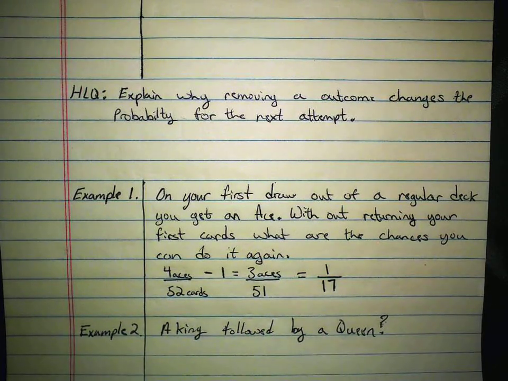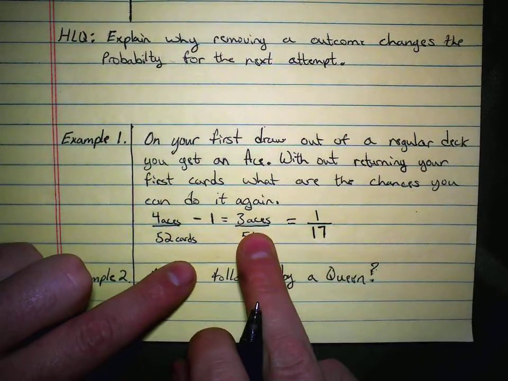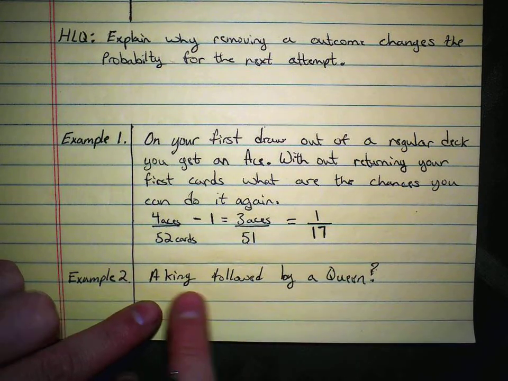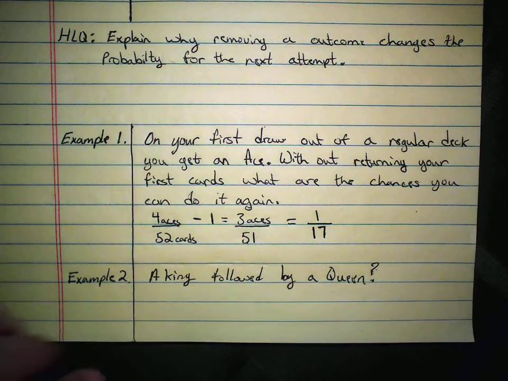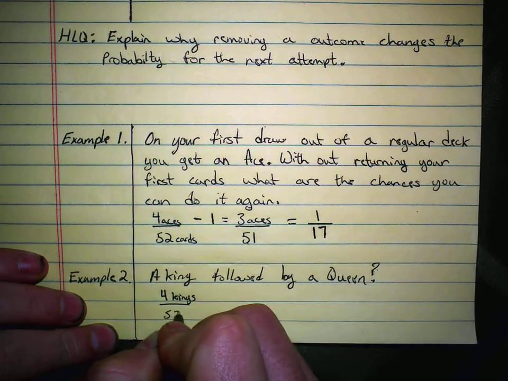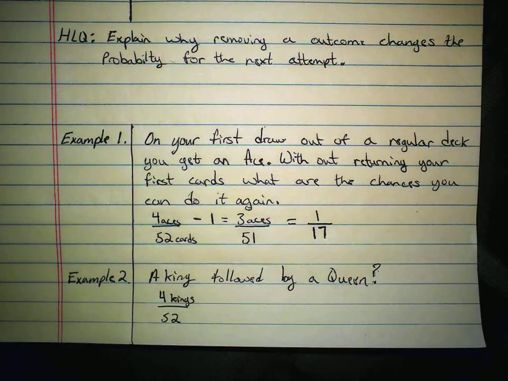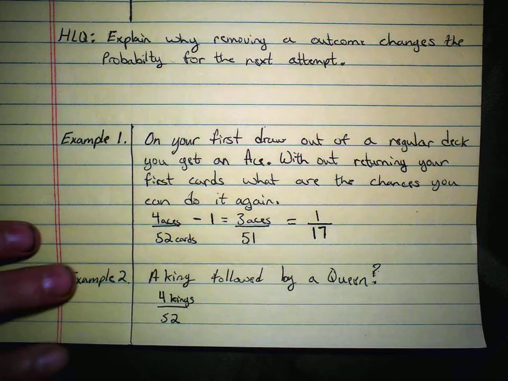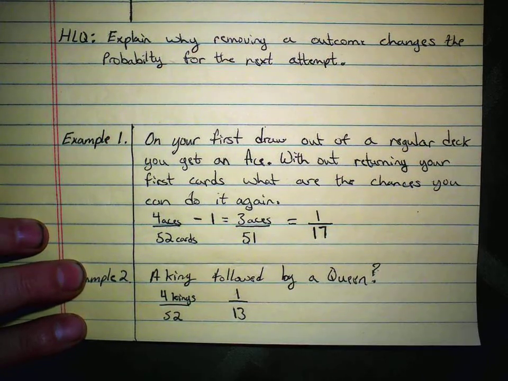Okay? Now here on example 2 is where we're going to do the compounding. Okay? So this is what happens when we remove probability. We lose that. Now this is the compounding. So we're starting with a new deck, and we're going to draw a king followed by a queen. Now, a king, again, there are 4 kings out of 52. Okay? Well, what are the odds that I'm going to draw a king? Well, 4 goes into 52 13 times. So our first one, we have a chance of getting 1 out of 13, right?